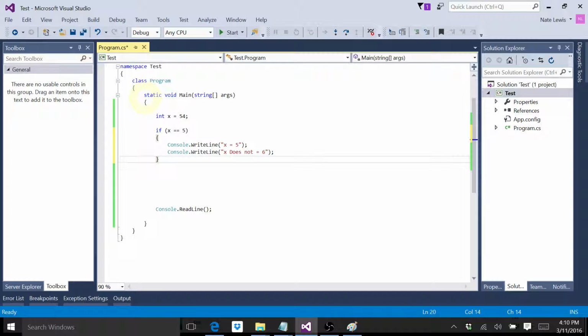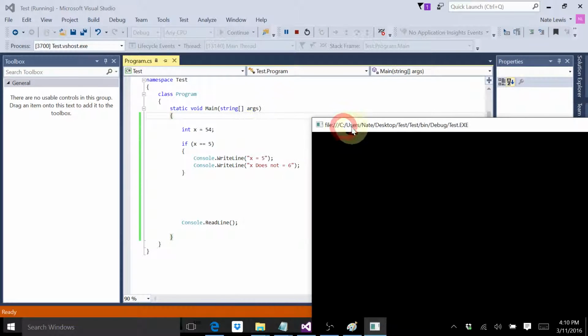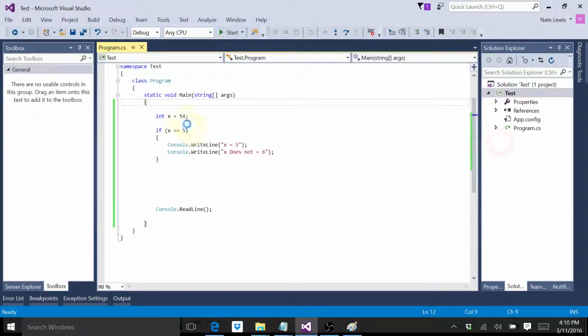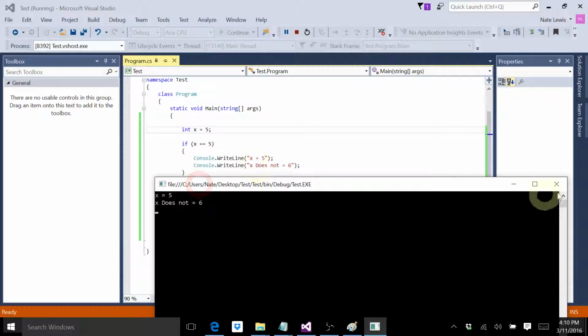So basically what we've been doing when we run a program is everything in between this and this gets run. So it just goes down line by line by line and runs the code. Now when it gets to the if statement, it says if, run everything inside the next set of curly braces, which is these two. Now if I run this, it will print both of them onto the screen. Oh no, it won't, because x is not equal to 5. Let's set x equal to 5. There you go. Both of them got printed onto the screen.